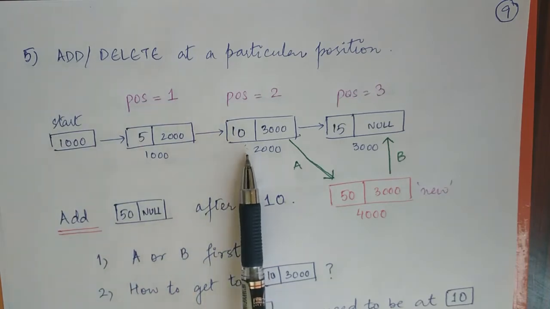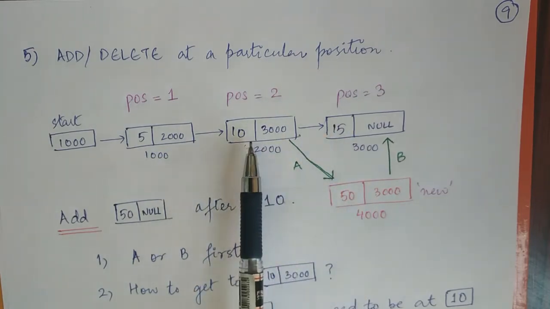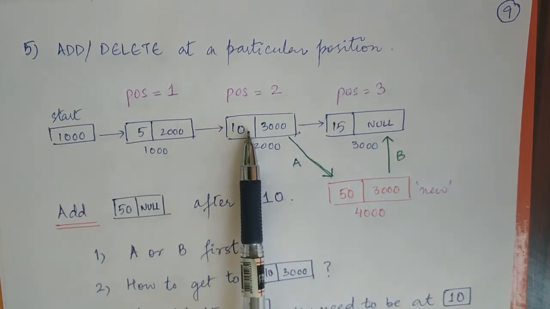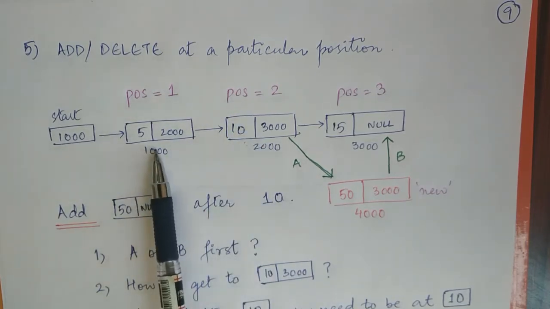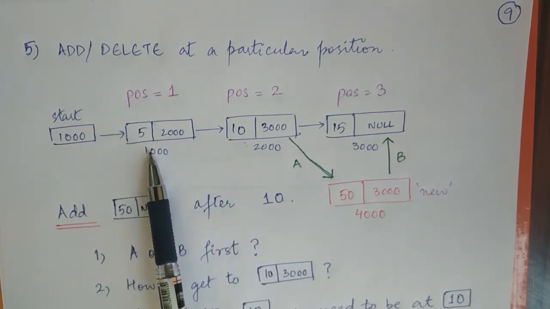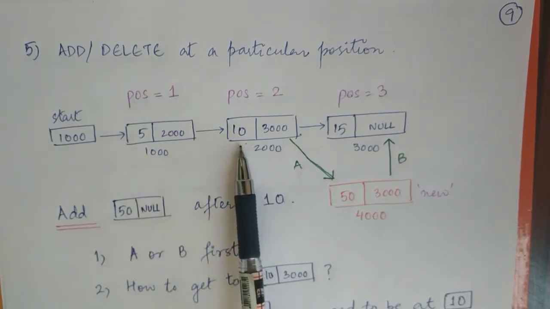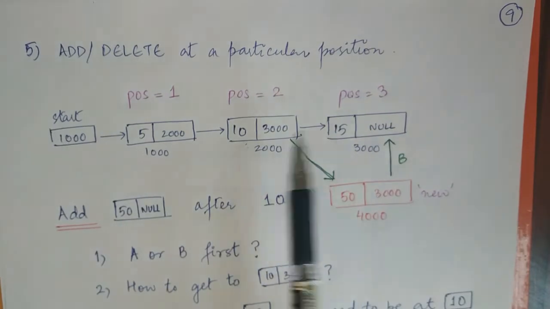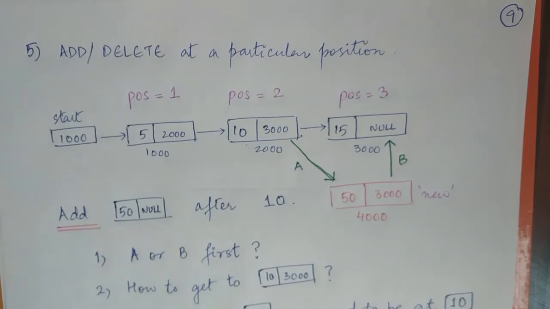So for example, I asked you to delete 10. That means in this current scenario, 10 is an intermediate node, so you'll have to apply add delete at the intermediate position. But suppose 10 was the first node, so deletion of 10 in that case would mean that you have to delete a node at the beginning. So you will have to take care that your start pointer is to be updated and do what we did for add at the beginning. If your node 10 was the last node, then you'll have to add delete accordingly at the end based on what we did before.